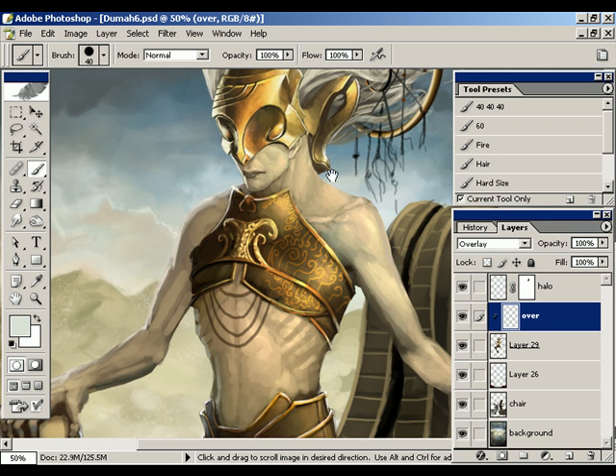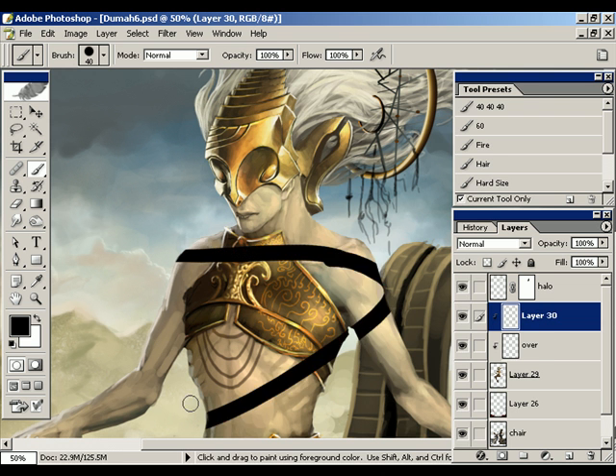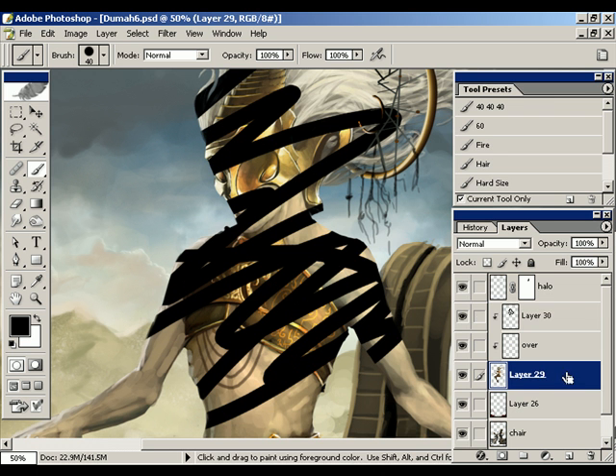I use this all the time for texture overlays, and I think I've already mentioned it in my texture overlay tutorial. Basically, what it allows you to do is contain the clipping of one layer by nesting it inside another one. The way you do that is just by hitting control-G, or if you're in Photoshop CS2 or later, control-alt-G. It's going to jog this layer over here, which means that now, whenever we apply any sort of texture or painting, it's going to stay inside of our base layer — in this case, our character.